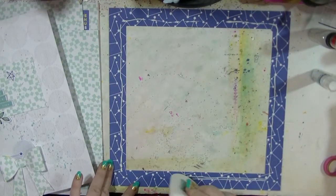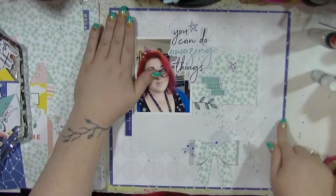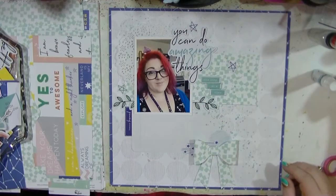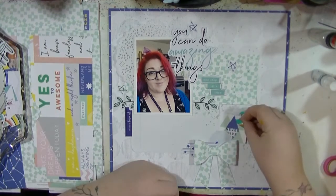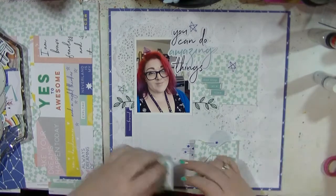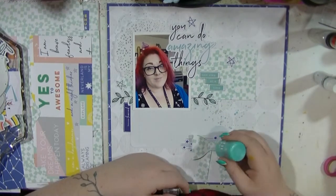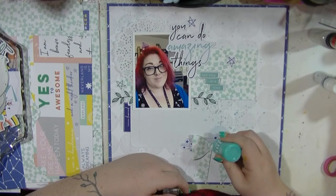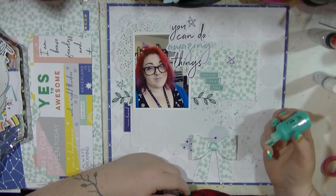So what I'm doing here is I'm just using this bright blue, which is the reverse of the cut apart sheet, but that pop of blue brings in the pops of blue which I've included on the layout, and also the blue in my cardigan actually works in quite well. I'm going to bring out some Nuvo drops in the teal, and there's also a clear crystal one, and I'm just going to use that to decorate the bow.